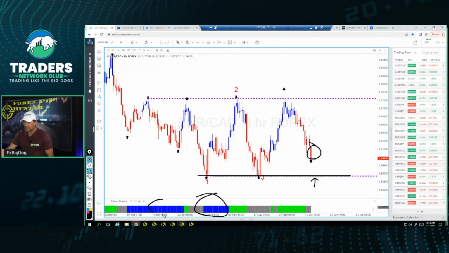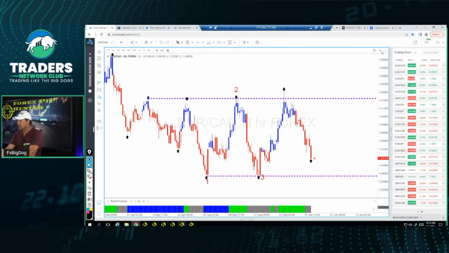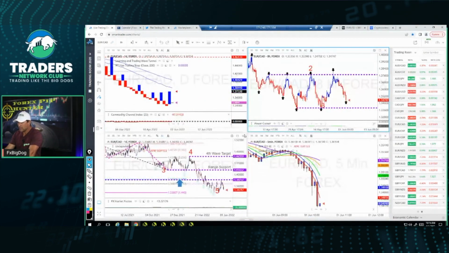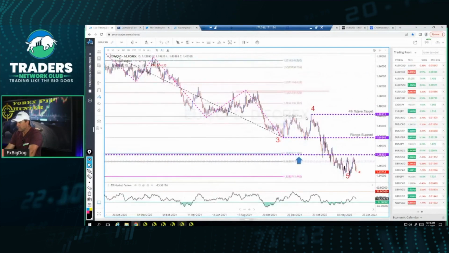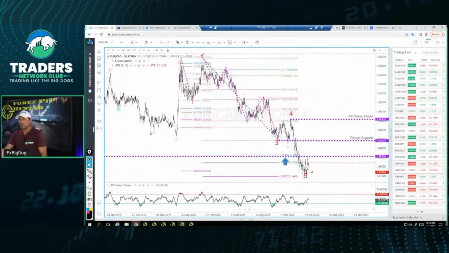We are getting indications on the larger time frame, like the 8 hour, that says that traders should be looking to buy, because eventually we're going to see a breakout to the upside as price goes higher. Now, we can look at the larger picture, like the daily time frame, and establish context in the market. If I go over here, here's the daily. And so this is the reason why we believe that the EURCAD will go long. It's because of the context of the market based on the daily time frame.